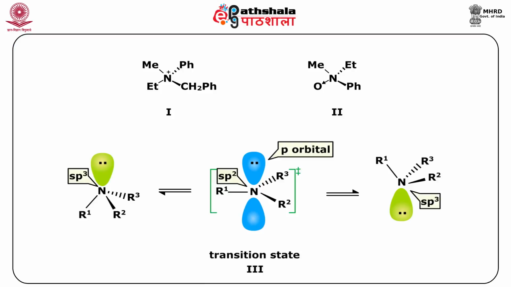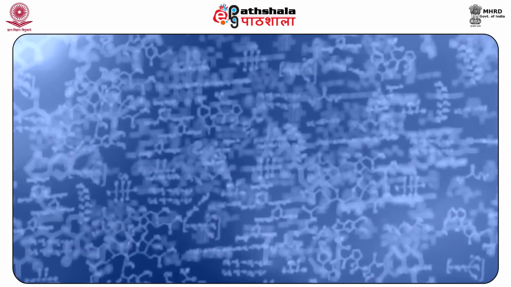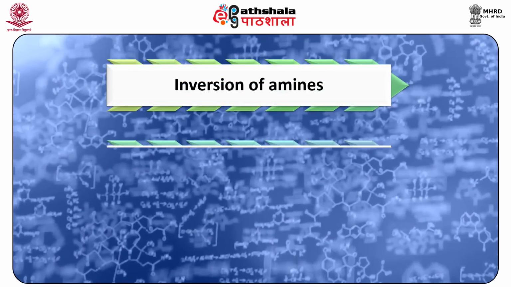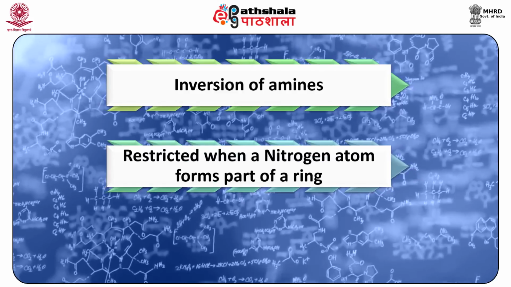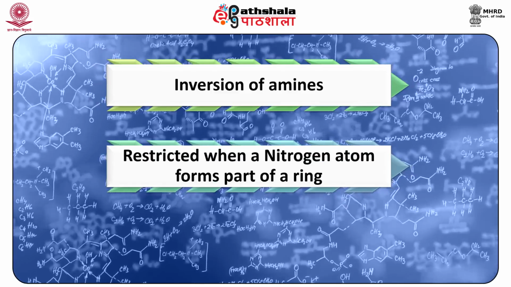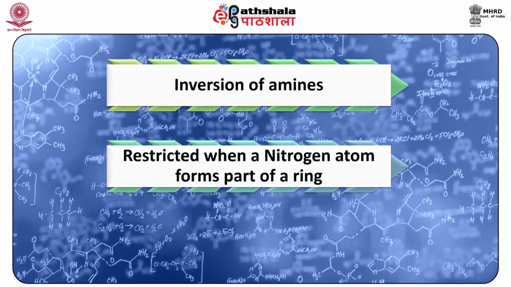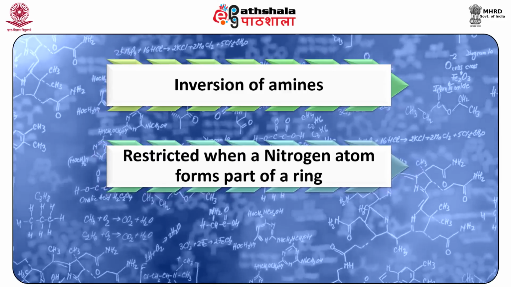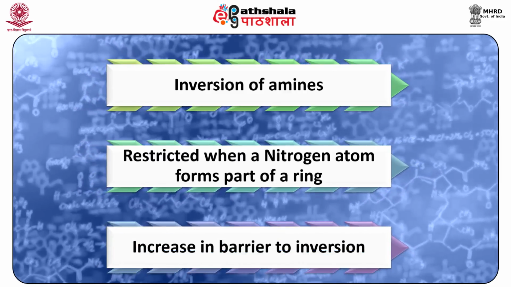So, dear students, now you can relate. Let us look at figure 1 again, and you can see that these 2 mirror image molecules, where you have nitrogen attached to R1, R2 and R3, are interconvertible through the inversion phenomenon, and the inversion happens via this transition state, which is 3. But this inversion of amines can be restricted. Suppose you tie all these 3 groups, because you need flexibility in moving. So, if these are part of a cyclic ring system, then again you can stop the inversion, and that will lead to an increase in the barrier to inversion.